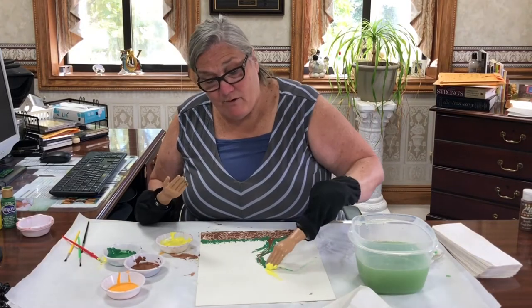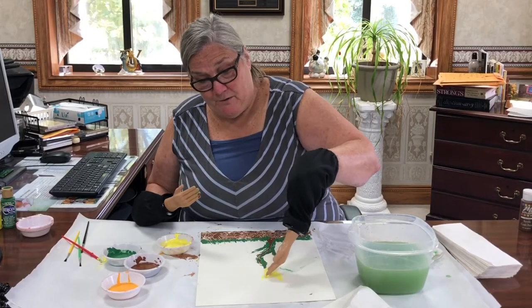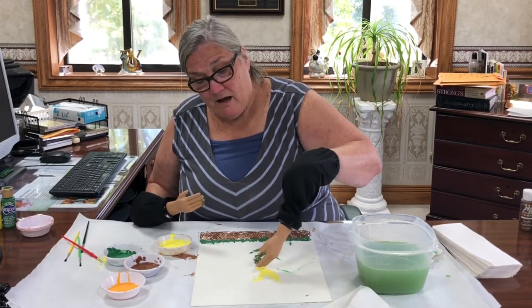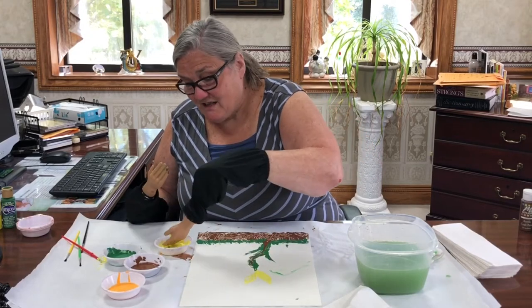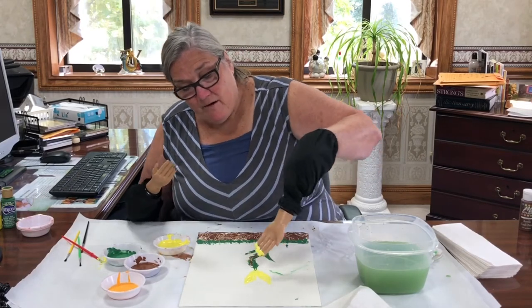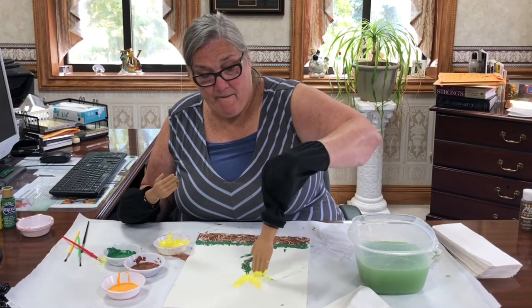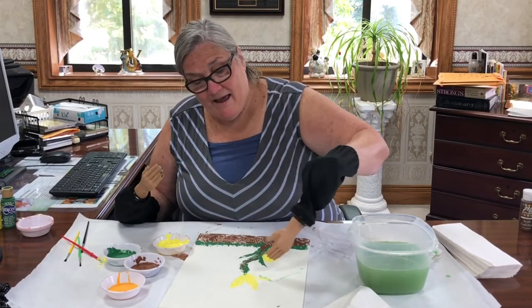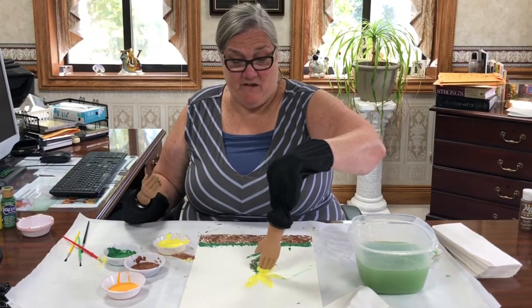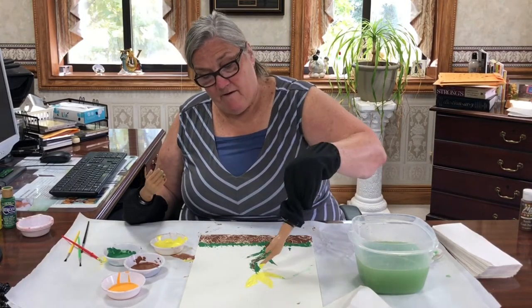Oh, I love it. And if I get real quiet, it's because I'm thinking here. And I know, sometimes it's hard to do, but when you're concentrating on how important it is to be just accurate here. Oh, I love yellow! Here we go, let's do another one. I'm banging because I'm trying to get some of it off my fingers here so that I can get a little bit of, there you go. Oh, this is gonna be such a beautiful flower.